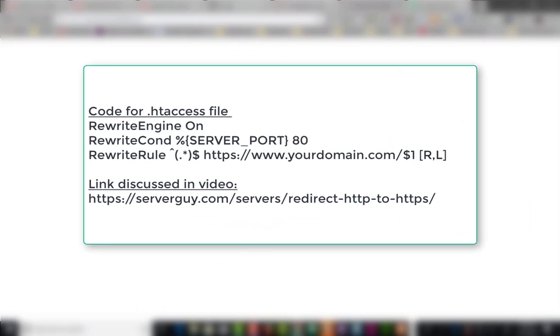An Apache web server has something called an .htaccess file. That .htaccess file allows for directives to be sent to the server. Directives meaning when that server loads, it grabs that file, and occasionally it reloads this file into its memory so that it knows every time something hits it that these are the settings, these are things that I must do. And what we want to tell it is, whenever somebody hits us, if they're on port 80, we want them to go to SSL, to HTTPS. So we're going to use our .htaccess file to do that.